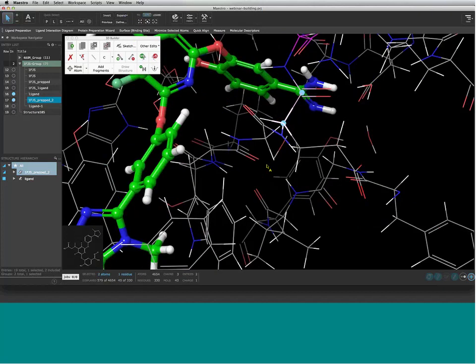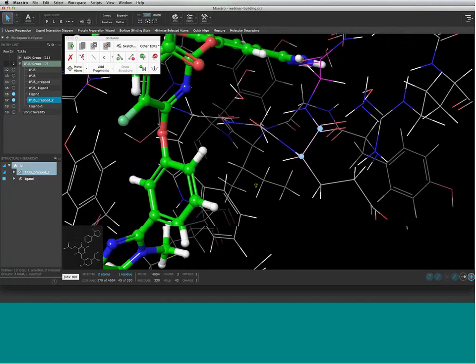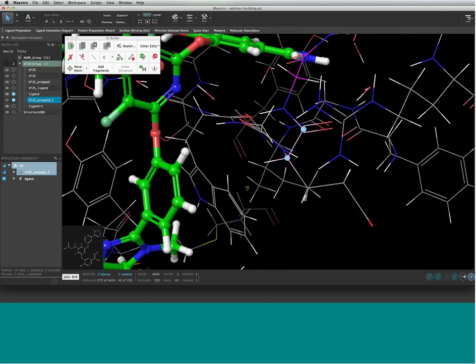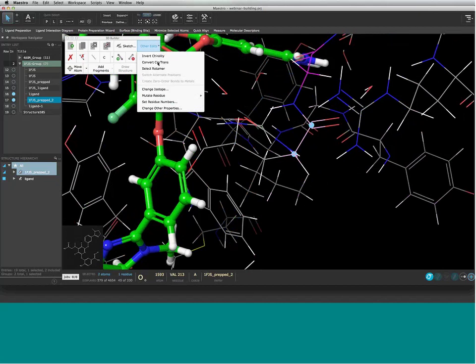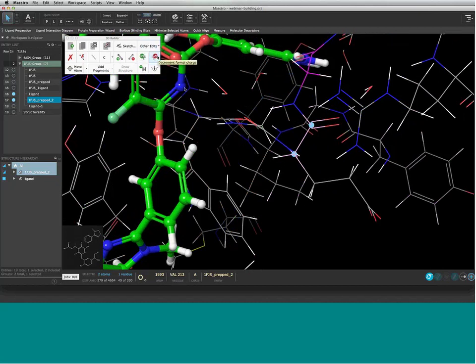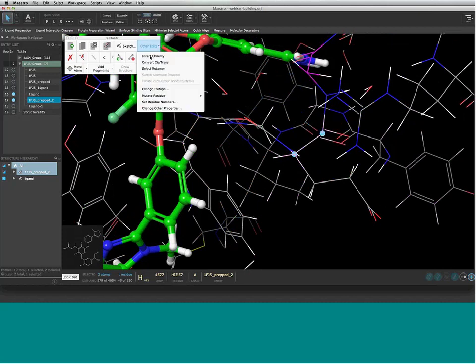I will give you some examples if we can get this a nice picture so you can see it. All right, let's see if that's clean enough. So if I invert chirality, it just swung the structure over to the left, and you can see the R, it's a stereoisomer R. And if you invert it again, it goes back and it says S. If you want to convert cis and trans here, it will move this portion of the structure.